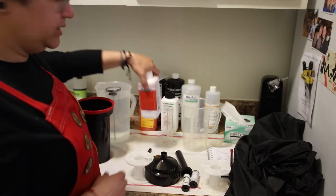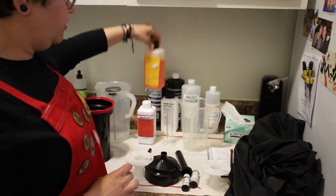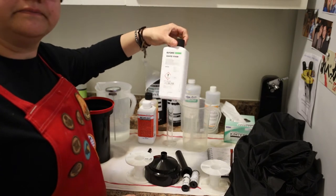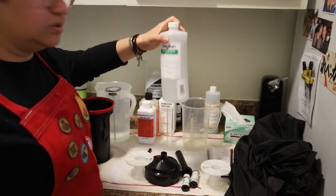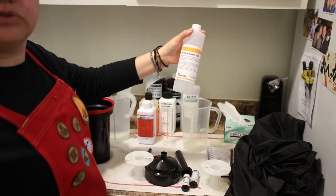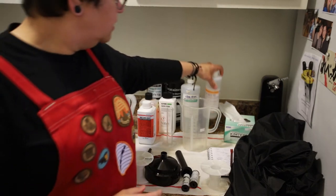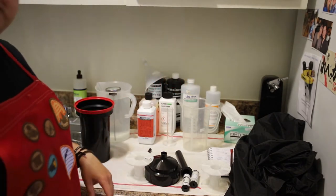As far as chemistry, you need a developer, a stop bath. I use the Kodak brand stop bath, fixer, and an archival wash. An optional tool at the end is to use a wetting agent, which is kind of like a soap. It cleans off the film and makes it easier for it to dry without any streaks on it.